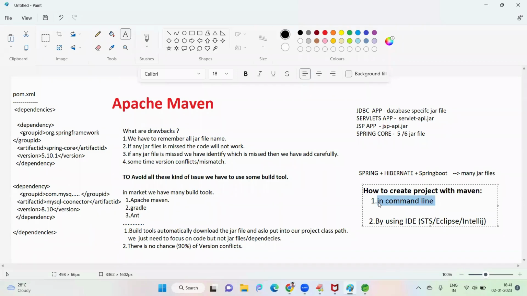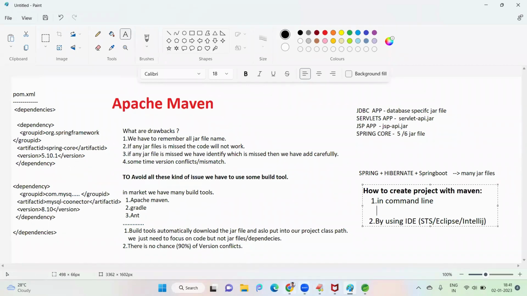But if you create it by using the command line, we have to give the command, Maven create the project. My project name is this, my group ID is this, artifact is this. Like that, we have to tell the command so that it will create the project. Okay, after creation, for every Maven project we can see the pom.xml file. In that, we can mention our dependencies.